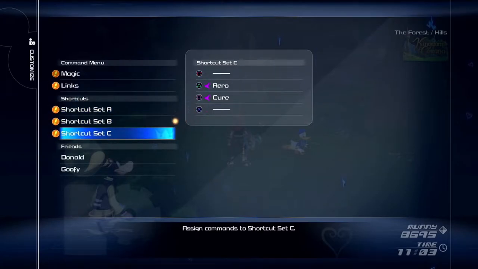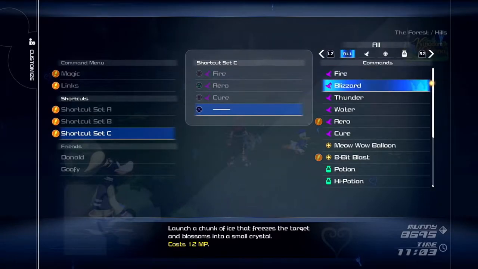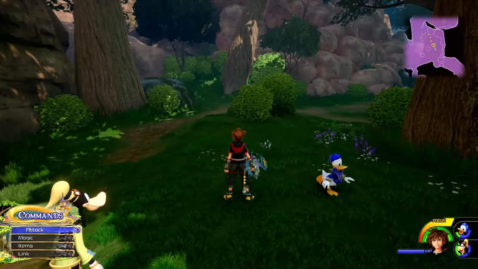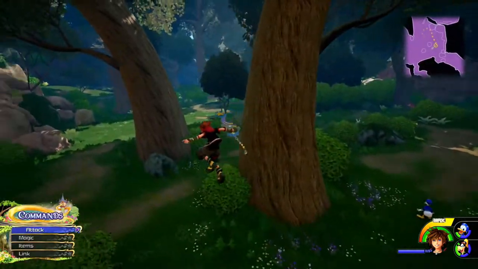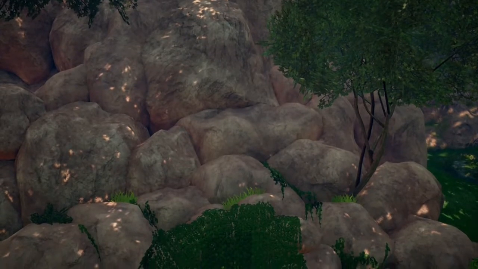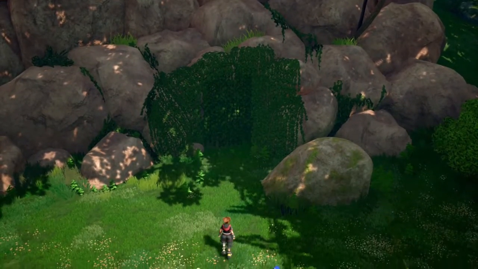Okay, oh yeah, Arrow in this game works differently. It works more like Birth by Sleep. I'm trying to make it so I can easily switch between all the different types of magic without going through the menu.